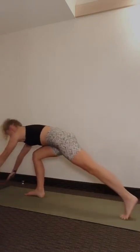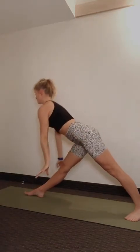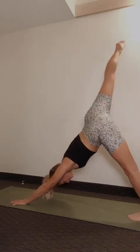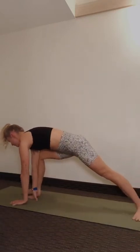As you come down, we find the arms circling all the way up, back and round. And we dive the chest forward into our pyramid pose. Left foot leads you up to the three-legged dog. And then we continue that circle all the way around. Left foot comes all the way to the front of the mat. Plants into the floor, and then we reach up to our warrior two.